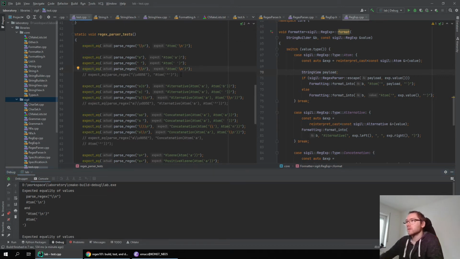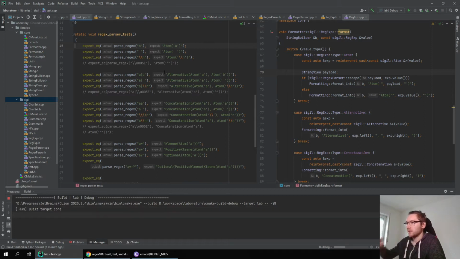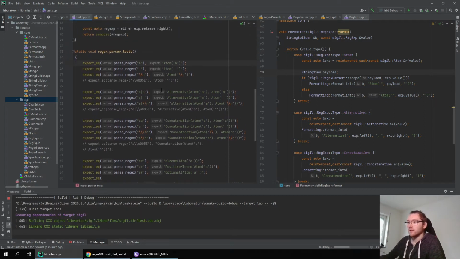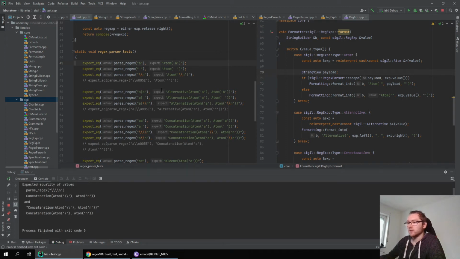I think I have to double escape it as well. We are specifying the printed out version. So I could also use raw string literals, but I just like to hurt myself, I suppose. So what's the problem?